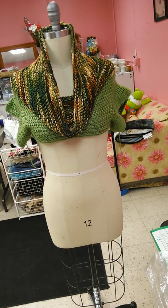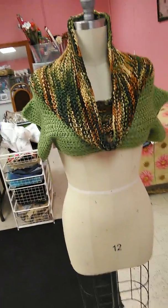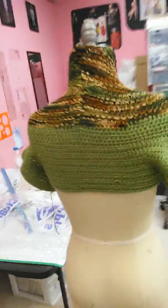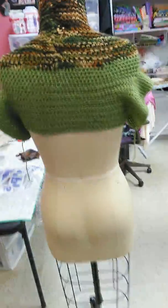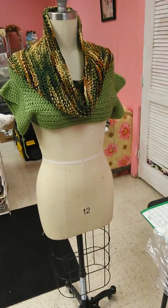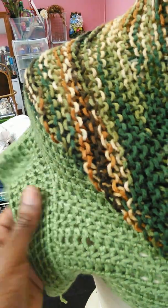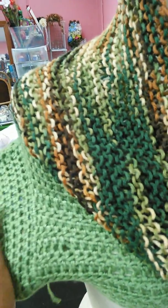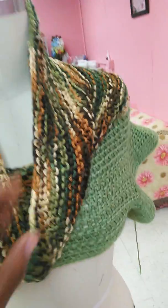I'll show you when I finish — I might add some more detail to the sleeves. Right now I really like the idea of it being a crop sweater. Let me swing around and show you the back — sorry my studio is a little messy. That's the back; this is where I closed it up for the knitting and crocheted it together. I steamed it — I do mine a little differently than others. They say you're not supposed to let the steam iron touch the yarn, but I like my yarn being a little flat and softer. I do a half double crochet so I love how it looks.